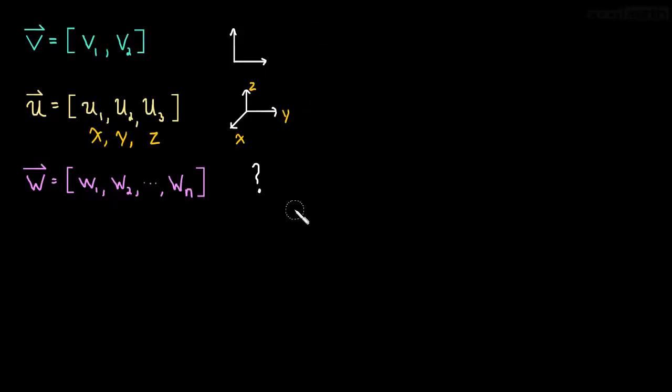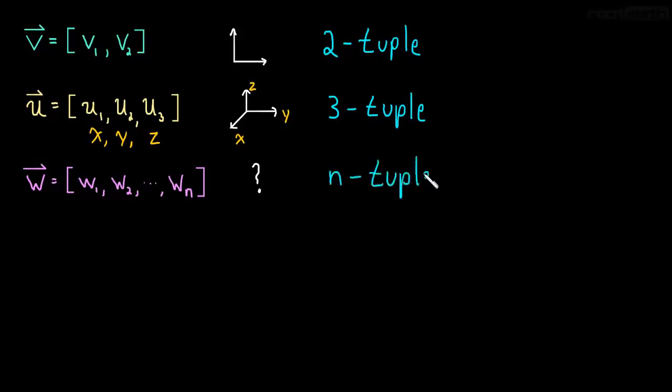Okay. So let's talk about some technical details here. One is the fact that vectors are ordered lists of numbers. They're ordered lists of components, right? First, this vector has the component v1, and then it has v2. We already talked about how the order matters. Well, that means that v is what's called a two-tuple. And a tuple is nothing more than an ordered list of elements. V is an ordered list of real numbers, an ordered list of components. So V is a two-tuple. It's a two-tuple because there's two of them. Just like U is a three-tuple, an ordered list of 3 components. And W is an n-tuple. It's an ordered list of n components.